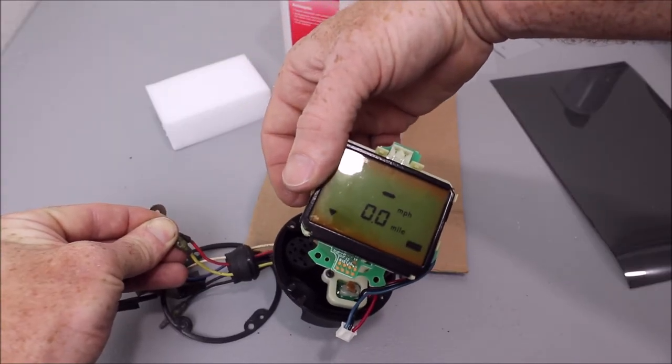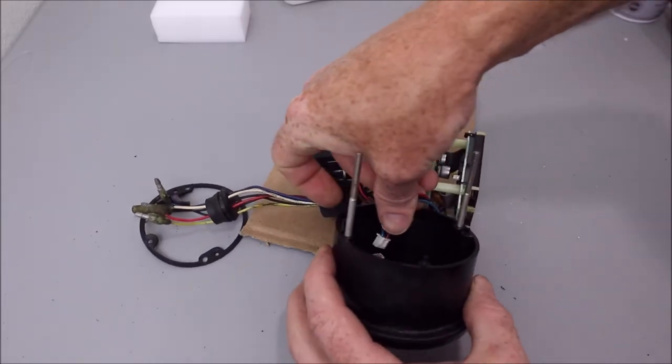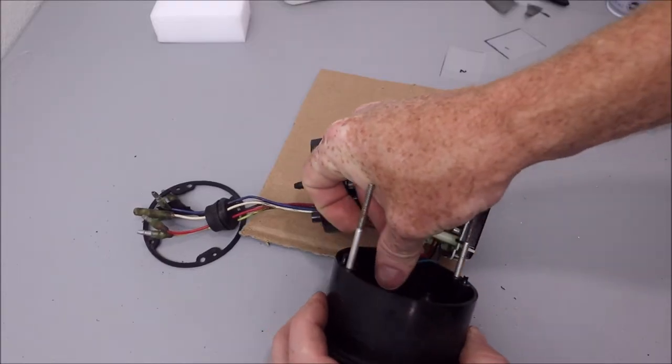Now we're just going to put this thing back together. It's just going to connect this button connector back in here.